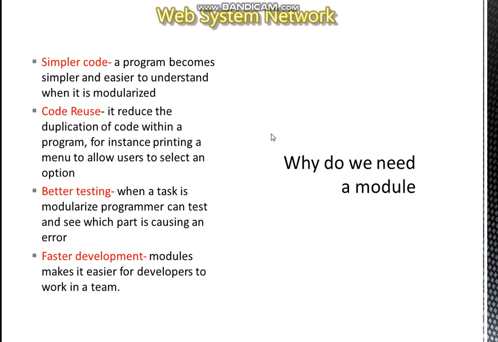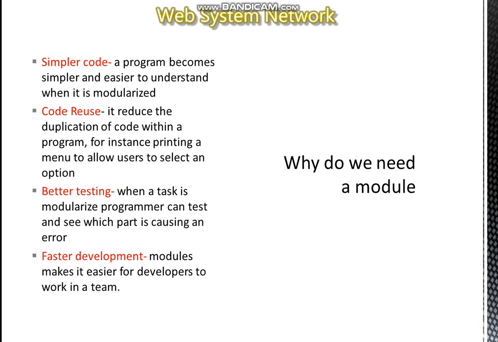Let's say you are designing a program that allows the user to select from a menu. Press 1 to delete, press 2 to edit, press 3 to add. After he has added, we don't want the program to quit.